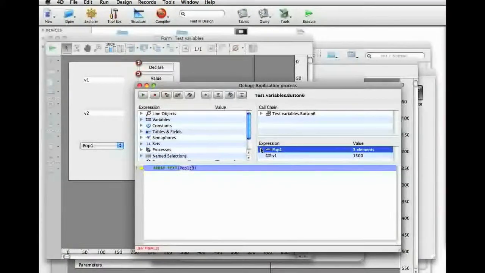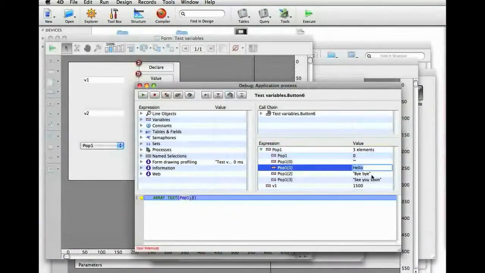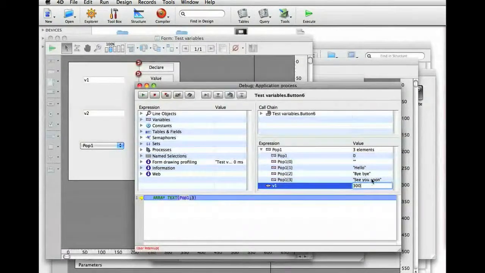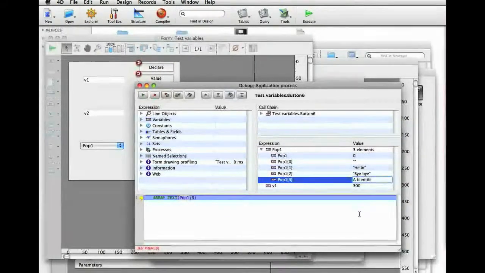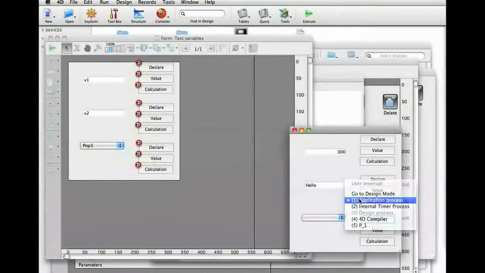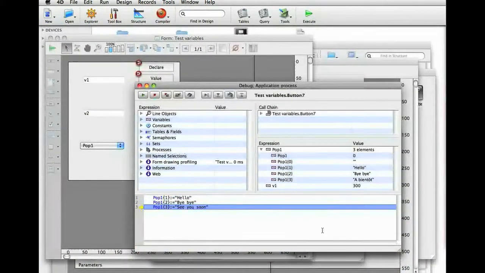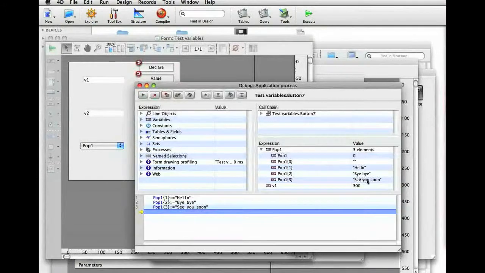We can enlarge the window of the trace mode. We can memorize the position and the variables stored there, and even change the values there directly. So if we want to change the value of v1, we can put 300 and here another version of the third phrase. Obviously, if we retrace the main process and we assign values to the array, when we go by here again, on the third row, we'll now have the value that was set there. As said before, it is possible to move the cursor back up in order to execute the rows again.